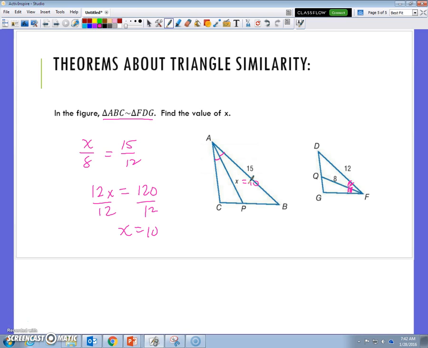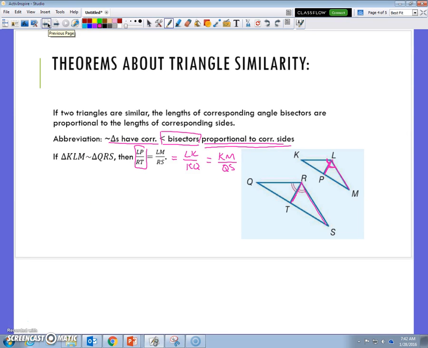So, of course, in your homework, they're going to be a little more challenging than the simple example I gave you, but like I said, these theorems, there's no really abbreviation for them, so you just need to remember the statement. Similar triangles of corresponding altitudes proportional to corresponding sides, or angle bisectors proportional to corresponding sides. So those are the two we're doing today. We're going to do a couple more tomorrow. So we're going to practice these, and then we'll go from there. So that's it for today.